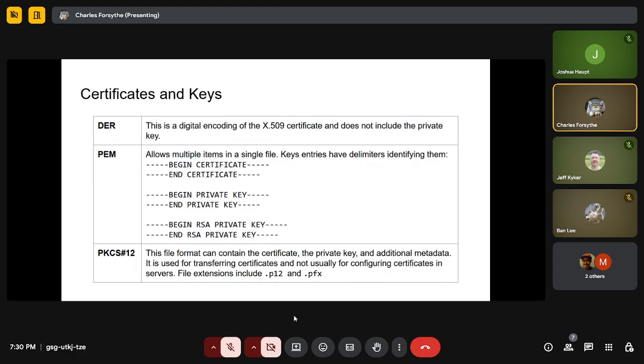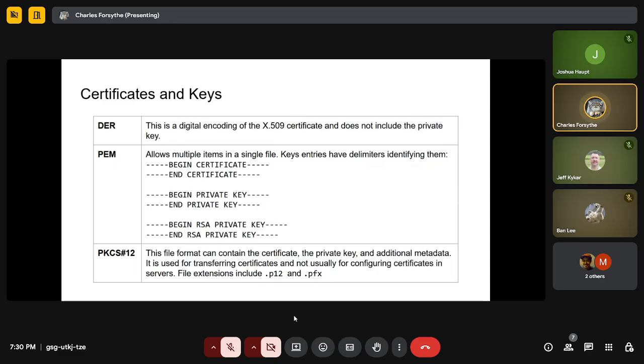It's used for transferring certificates around with all the data that you might need, and it's not usually used directly for configuring things. Usually you have to convert it into the format that you need. The file extensions for that are P12 and PFX. So if you see those, that's what those are.